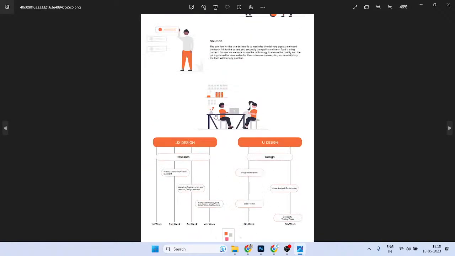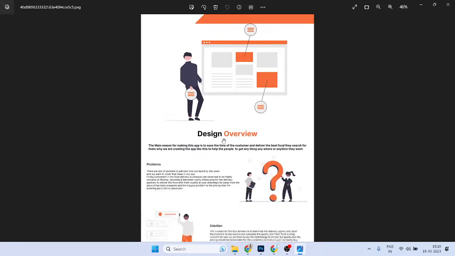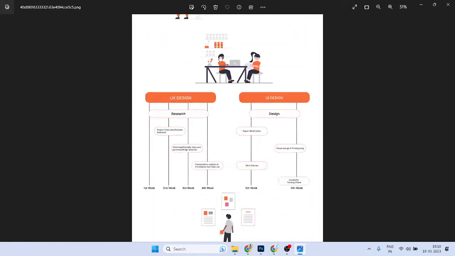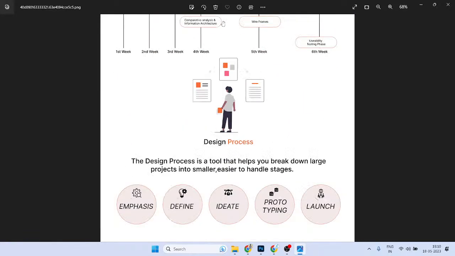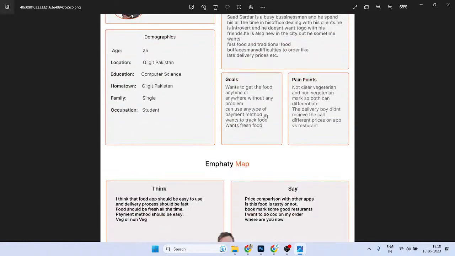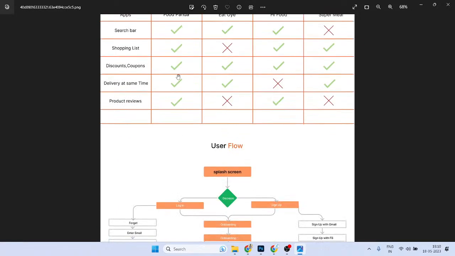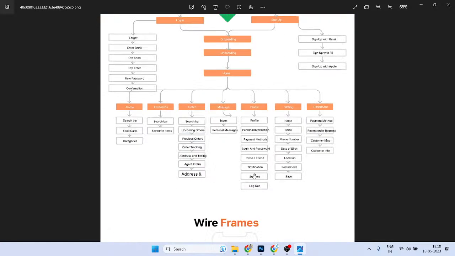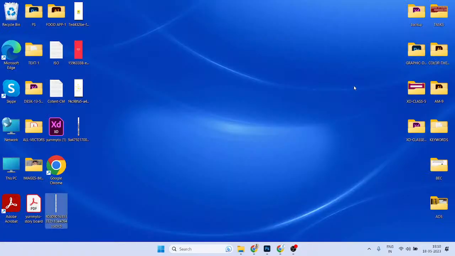You have to give the design overview of your project, giving some solutions, the UX design and UI design, the design process, your personas, any competitive analysis, the differences between the other projects and this project, and user flows, wireframes, and visual designs.